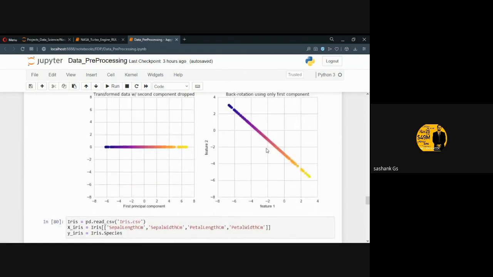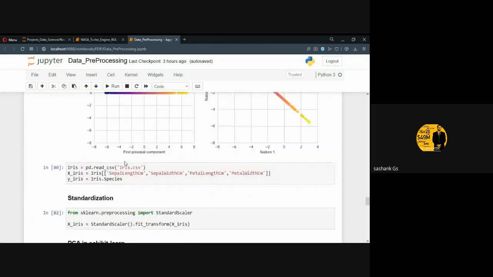For explaining this, I've used the Iris dataset provided by sklearn. I have it on my PC, so I've imported that CSV. There are 3 types of Iris species: versicolor, setosa, and virginica. For each of those classifications, we have 4 different features: sepal length, sepal width, petal length and petal width. So here we have 4 different features that go into model building, meaning 4 different dimensions. We want to reduce these 4 dimensions to 2 dimensions. That's what I'm going to do right now.